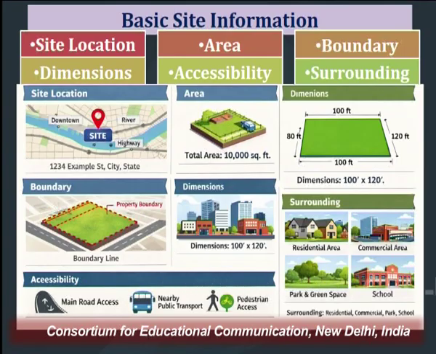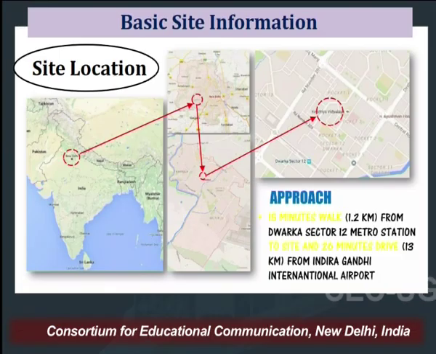What are the dimensions of the site? Length, width. A site may be squarish or rectangular in geometry, but you will also have very uneven sites in your future. So, site dimensioning is another important aspect that site analysis takes care of. Then accessibility is something which decides how to reach that particular site. Accessibility of the site also plays a very important role, and the site surrounding means what is happening around the site. We will be discussing all these factors one by one.